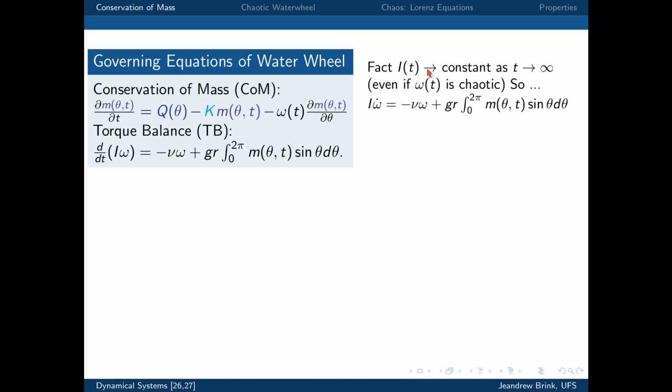Okay, and if you do that, you can get your first simplification, because you can take the I of t, the moment of inertia, which is not obvious that it's a constant, you can take it out of this equation, and instead of solving this thing, which is slightly more nonlinear, you can basically solve this equation over here. Okay? And you can know that the answer you get is valid only as t approaches infinity. So initially, if you remember the video that I showed the last time of Strogatz starting the thing up, where he pumped the water in, the air, initially it wasn't constant, but after like a couple of minutes, the moment of inertia actually does approach a constant.